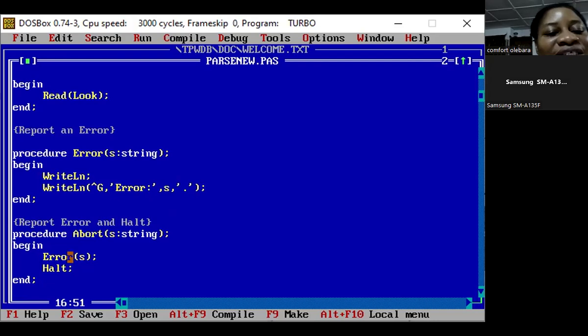When you want to call a procedure, that is the first procedure, error. And what did they say in procedure error? Write line, no problem. Again, write line and display some information. After you write line, that means a space. So show the person his string and put a full stop. So that is you telling it: under error and halt, please activate procedure error again, after which the next line now says halt. Halt means stop compiling for me.